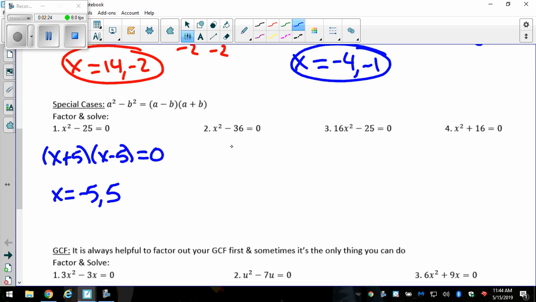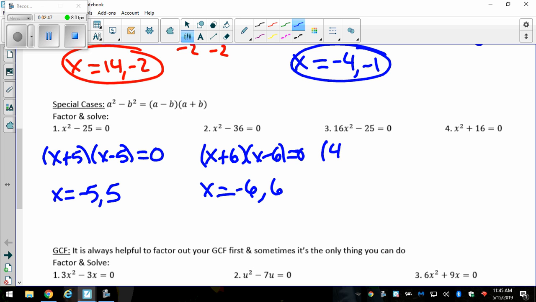So try number 2, the same trick. Factors of negative 36 to get 0. So it was 6 and negative 6, and set each part equal to 0, and again, we would get a negative 6 and a positive 6. Now, 3 is a little trickier because we put a number in front of your x squared. You still just square root that number like we have been doing to the last number. So now, instead of just being x's here, we're going to have 4x's. There'd be a 4x plus your 5 and your 4x minus your 5.